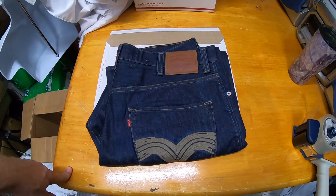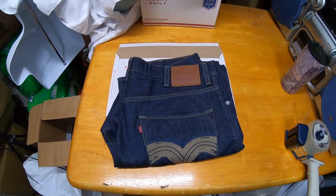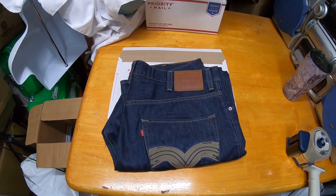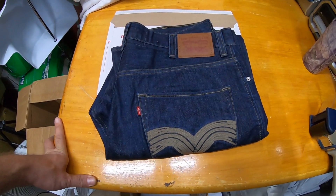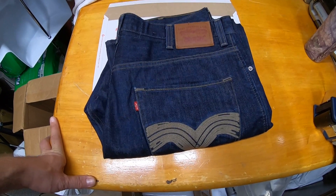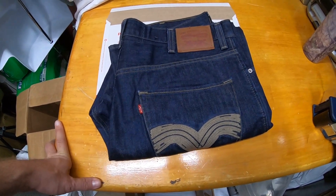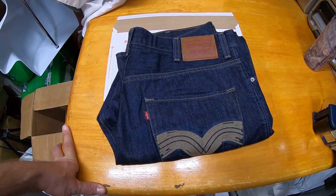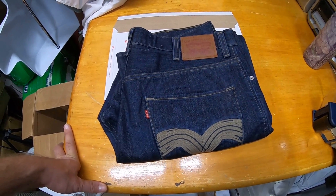Some people make a whole business out of just selling jeans. When I first started selling on eBay, men's jeans became my focus at the beginning. The only thing with jeans — depending on your sources — if you're thrift storing or at yard sales, men's jeans don't come up as much, or if they do, they're usually not in the greatest shape, at least for me. At a thrift store you're going to be paying like seven or eight dollars minimum per pair, so there's a pretty big initial investment.